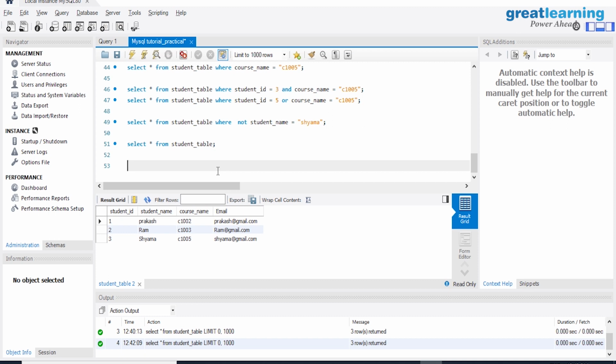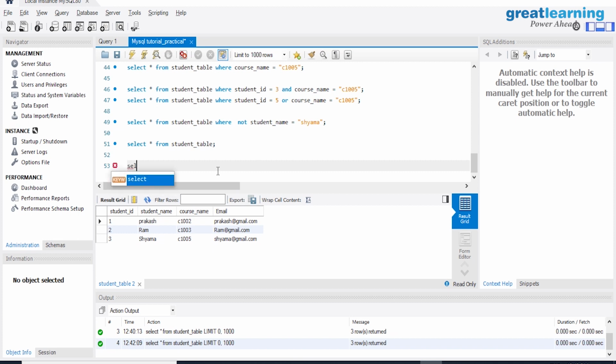With the OR operator, we need to write course name is equal to C1002 or C1003. Whereas when I write IN, I don't need to write a long query. I just need to mention the courses I want, and all the names registered under the database.